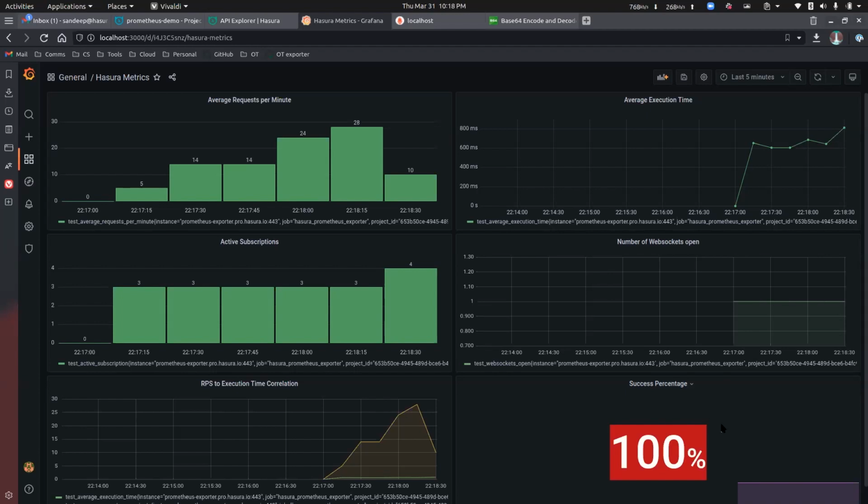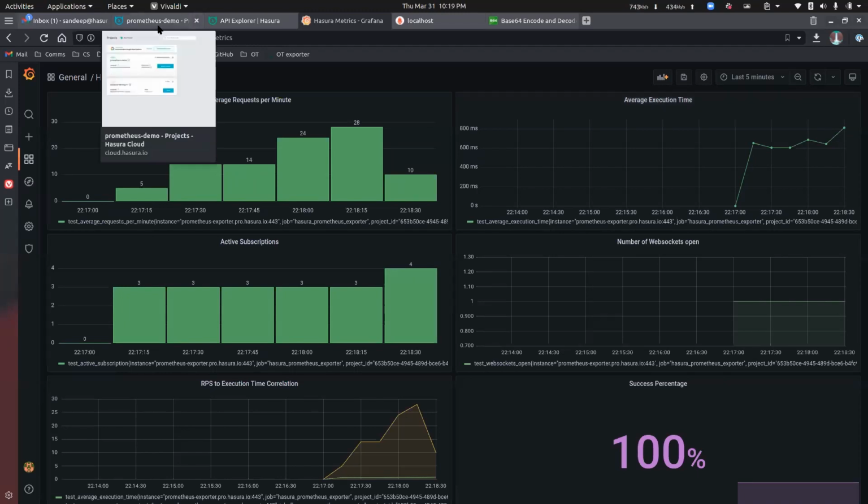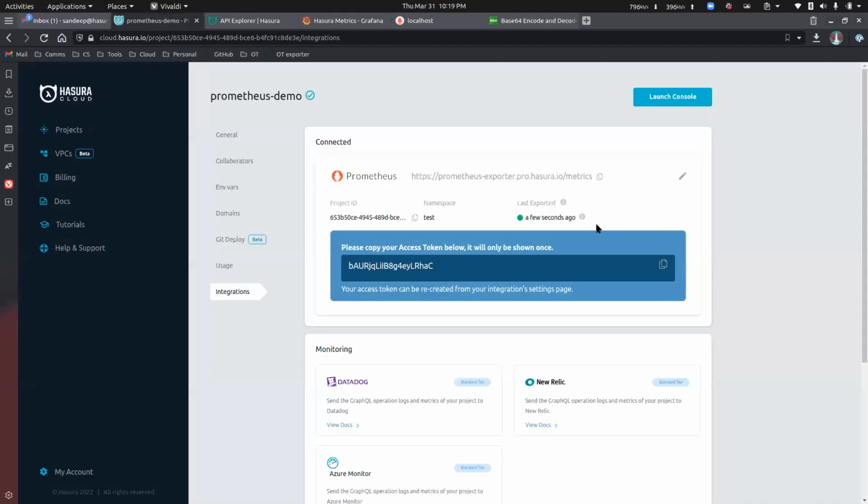So you can start setting up alerts on these metrics, like if the success percentage goes less than 80%, or if my average execution time exceeds, I don't know, 5 seconds. You can start setting up rules in Prometheus or Grafana or any tool that you want to use. And this can be used to monitor the health and the performance of the Hasura project.